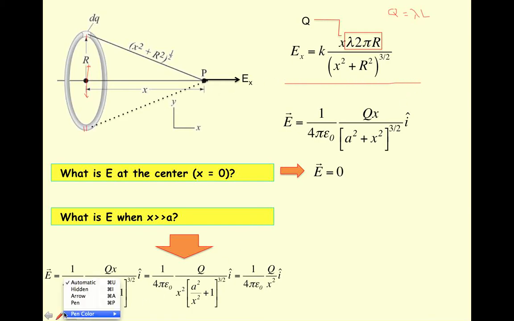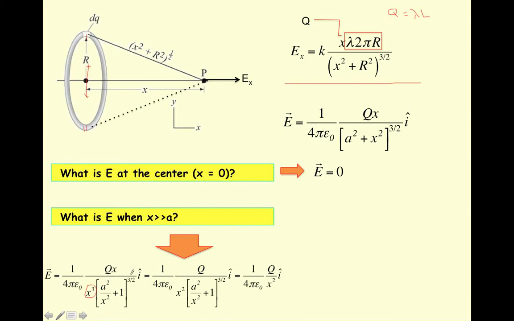In order to understand that, we need to go back to this equation and rewrite it by simply taking x squared as a common factor of these guys. If I take x squared here, this will be 1, and this will be a squared over x squared. Then the square root of x squared is x, and because I have the cube here, I get x cubed. I have an x from the top, so this will go with one of these, and I have q over x squared multiplied by this.